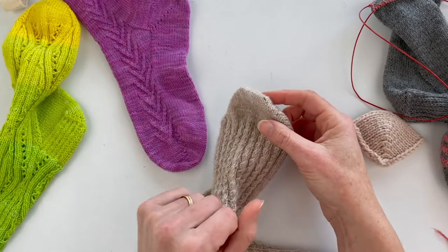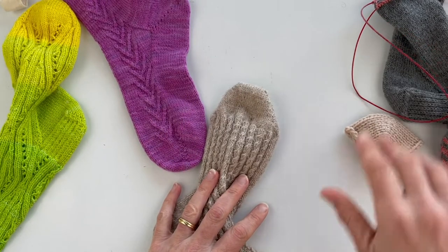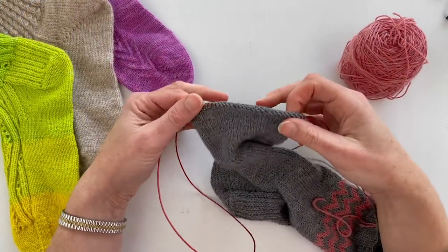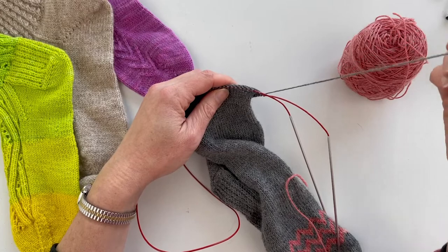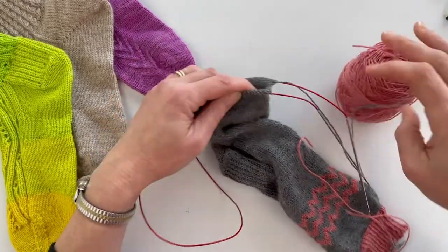So now that I've shown you what the different types look like, let's go on and see how it fits into our actual sock. I'm all ready to start on the toe of my sock now. So I have broken the main body color for the sock because I want to make the toe in this color to match up with the cuff.